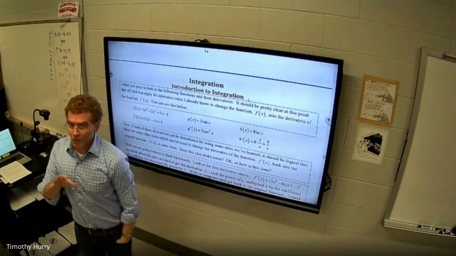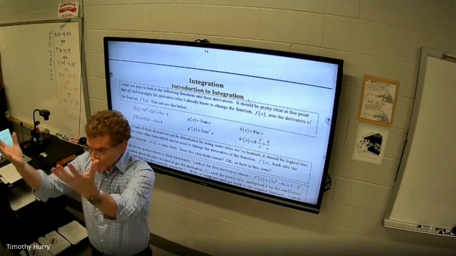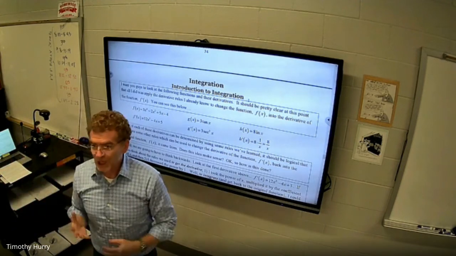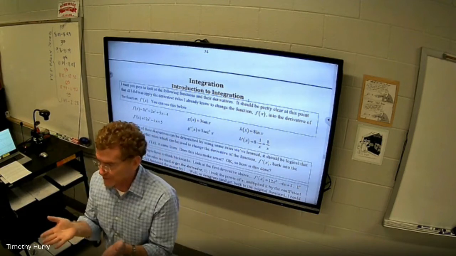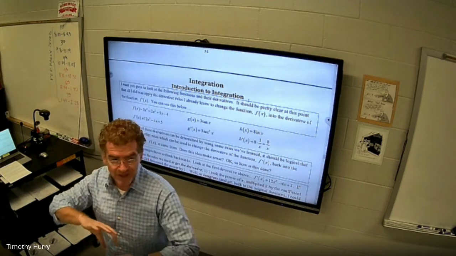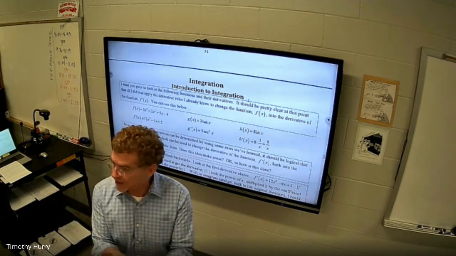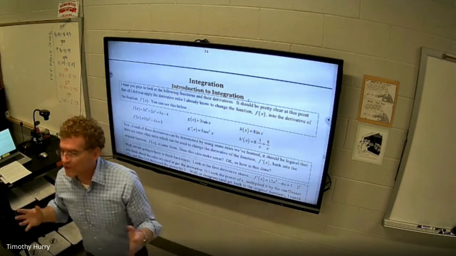Okay, so what we're going to do is learn some rules. Just a handful of them. You'll see them on a sheet. But a lot of our functions that we're going to try to integrate won't look like these rules. They won't. So our task is to make substitutions so that they do look like the rules, and then we can apply them. So the whole course, we're not going to do that today.